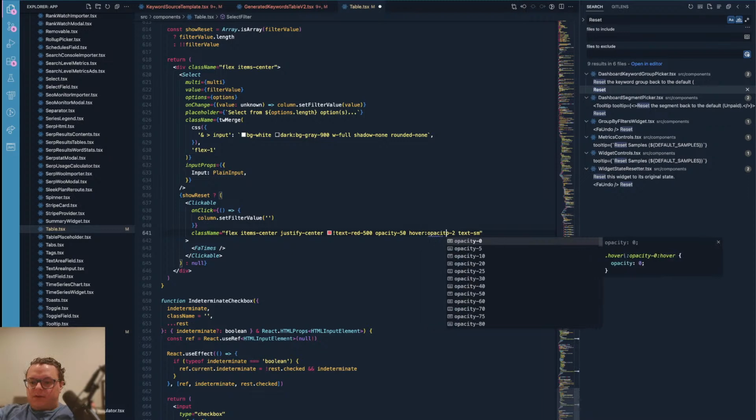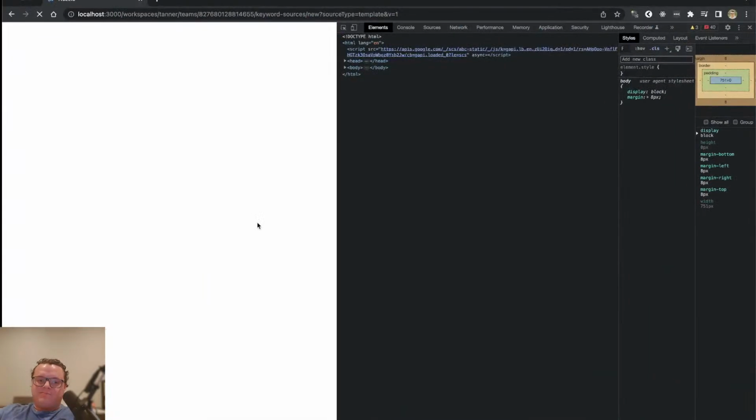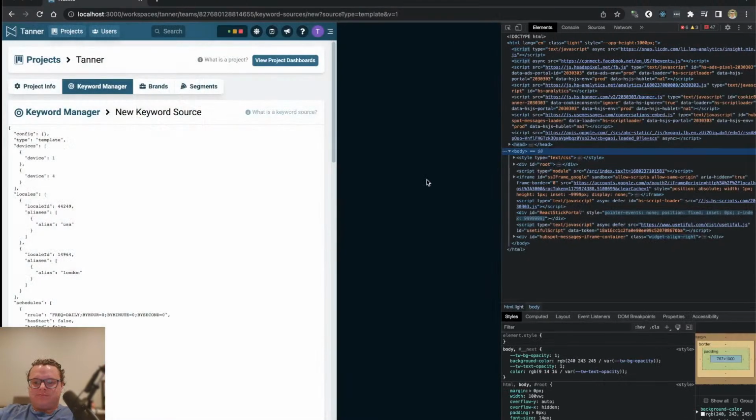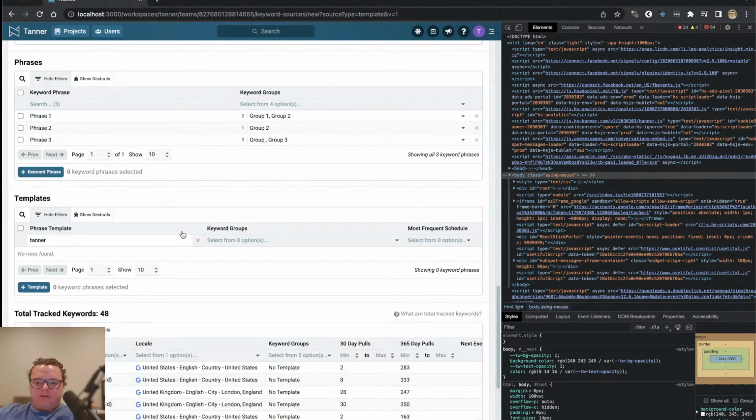And then I'll do opacity 100. P2, why did you end up all the way over there? Stay here. So yeah, there we go. Now it's gray.